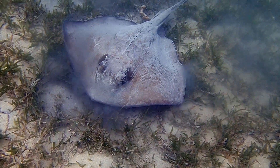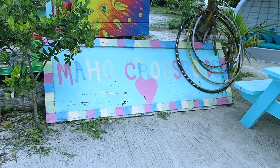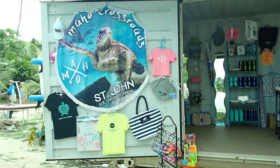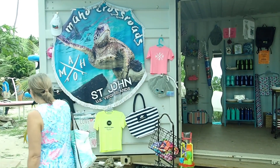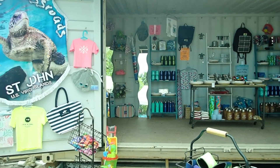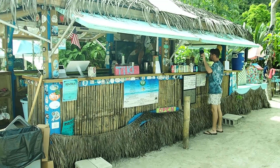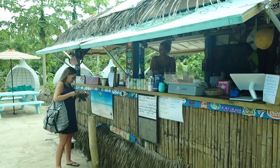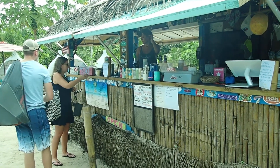When you're at Maho Bay, you're also going to find this year, unlike last year, a pretty aggressive group of commercial activities — what they call Maho Crossroads. You name it, it's there. Everything from t-shirts and suntan lotion right down to a bar. Drinks were good, prices were not too bad. You really couldn't complain.